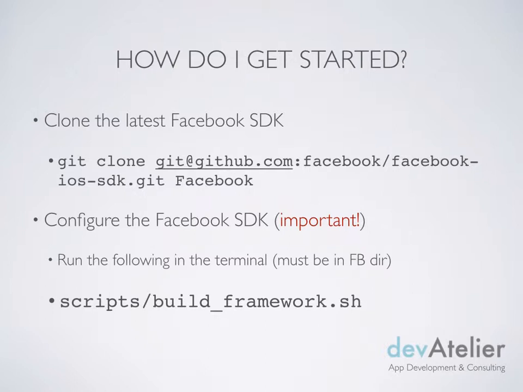This is my workflow. After I've gotten the latest version of the code, I run their build script, and then the build script will generate the framework files. It'll generate the .framework, the .bundle. I really wish they would distribute it pre-built, but this is how it is. So remember, to get started, clone the SDK or add it as a submodule, and then run their build script. They also have documentation. This is documented on their site, but you're going to find it in GitHub documentation as opposed to the Facebook developer site.